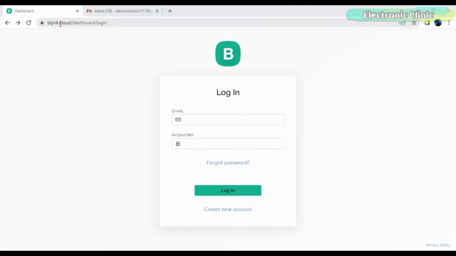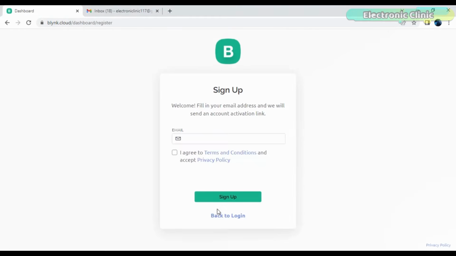Go to Blynk.cloud and register a free account. There is nothing complicated, just follow the same exact steps.